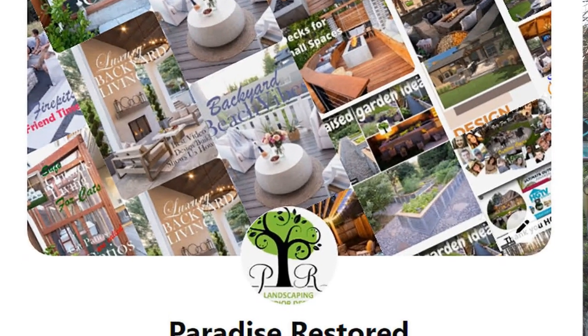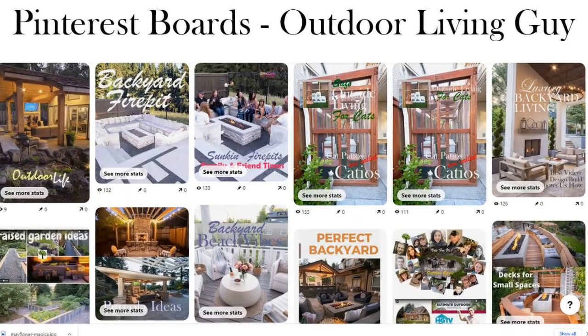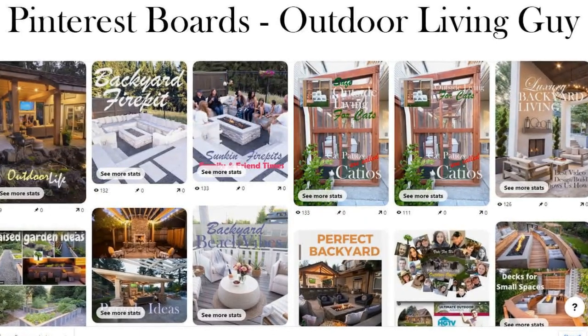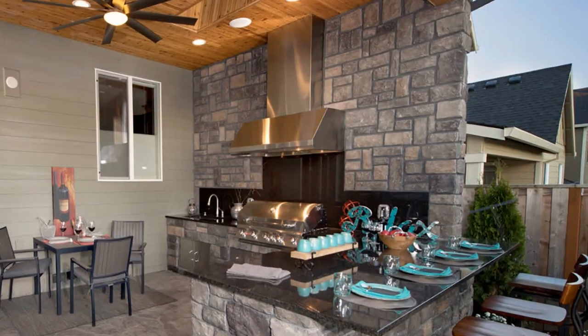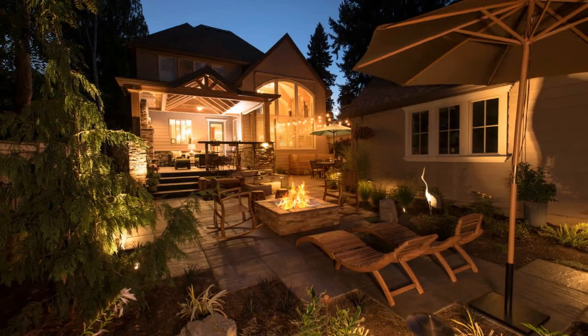And of course the third way is Pinterest. Pinterest will almost be your new addiction. If you start diving in deep, you're going to be addicted to it. The nice thing about Pinterest is people are saving boards, so you can actually get other people's ideas from Pinterest. It's a very nice resource — I'm sure you're probably already addicted to it.